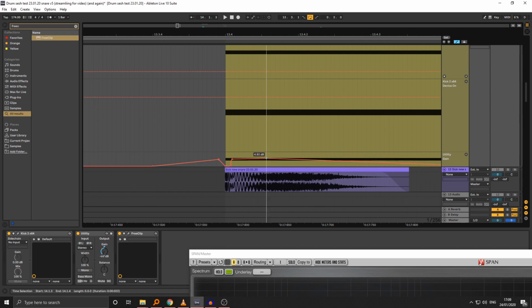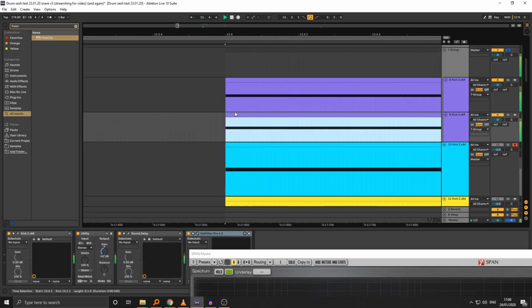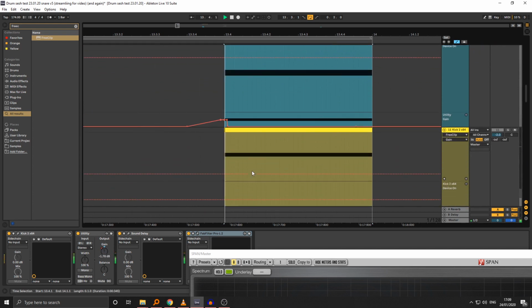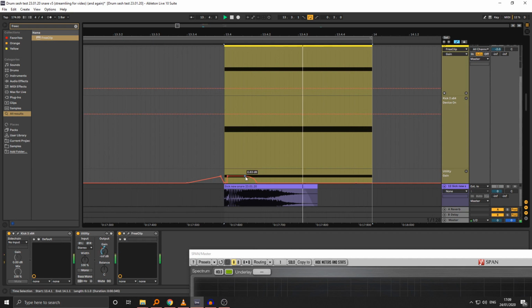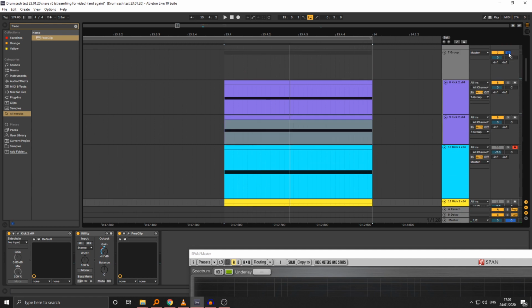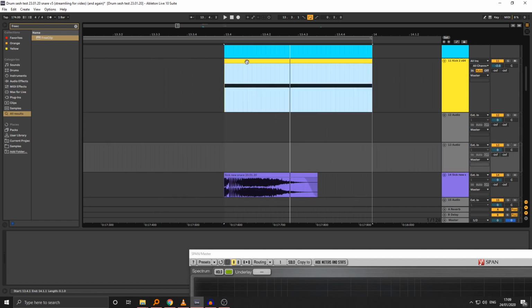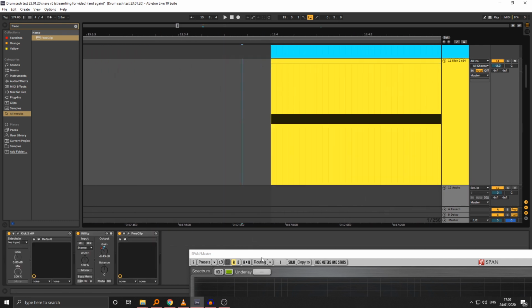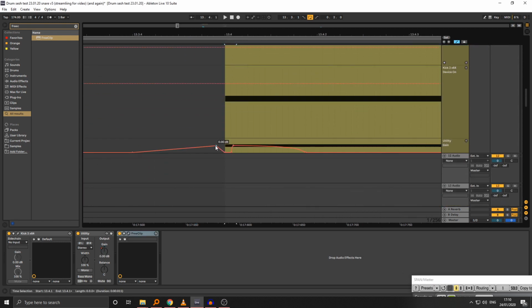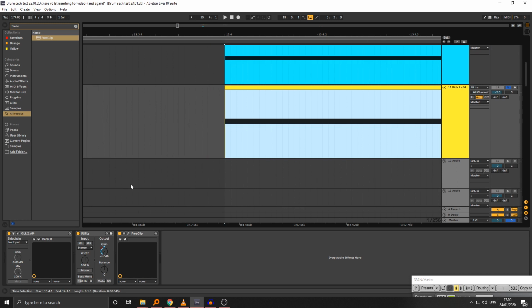The body wants to last obviously a lot longer than the transient, but not too long. Let's have a look at our reference I did earlier. Cool. So let's turn that off and put some space between us and the reference, just so we can hone in on this. Okay, so we've got the transient layer existing for a really short amount of time with some high end, and then we've got this body kind of sliding in. So the difficult part is getting these two to gel together, right? Also for the body to not just sound like a bing.